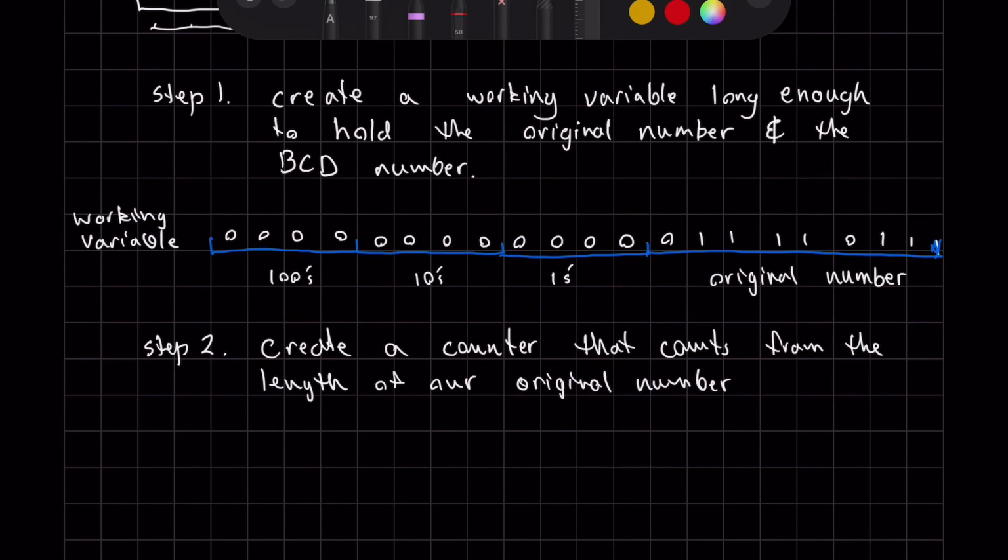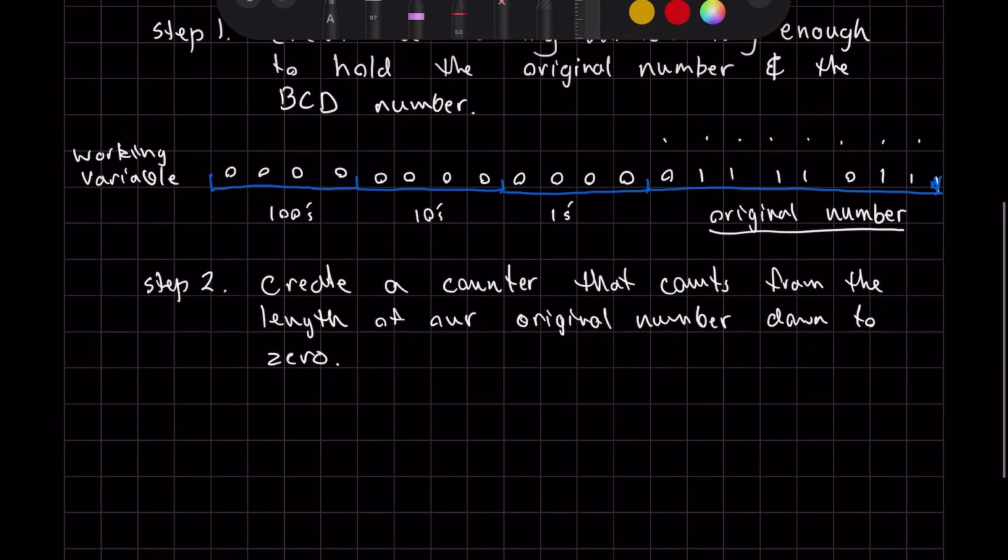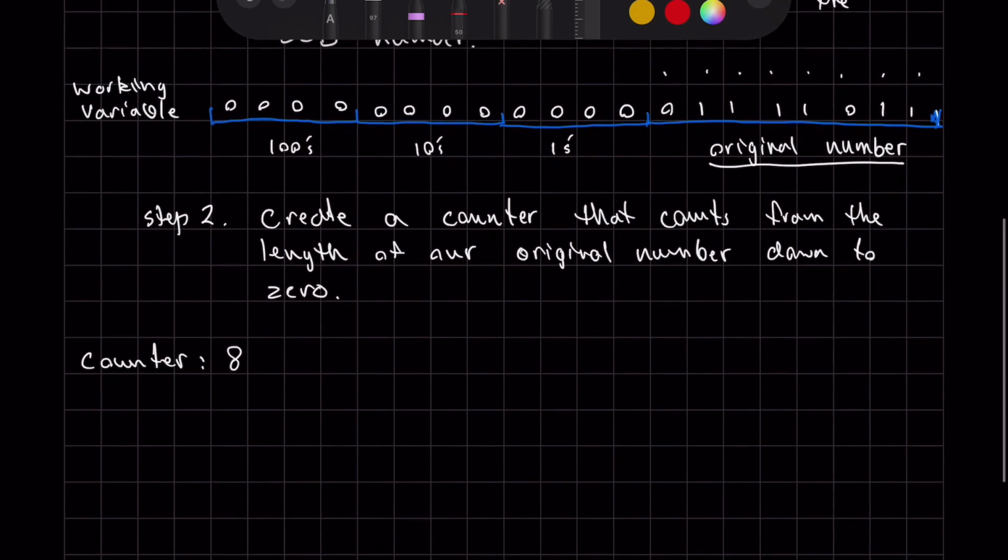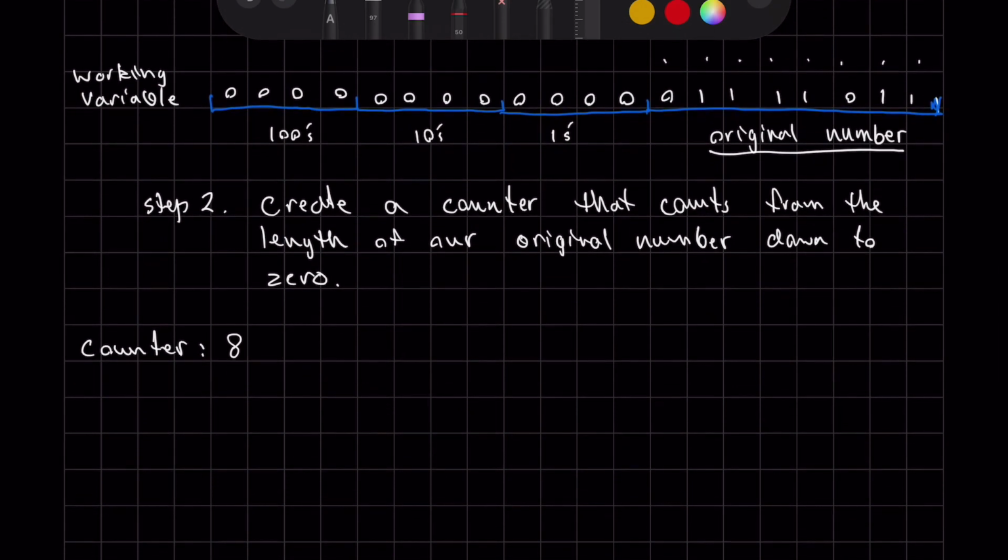That's this number right here, our original number. Let's see how many digits that is. That's 1, 2, 3, 4, 5, 6, 7, 8 digits. So in our case it'll be 8. And it counts down from that number down to 0. All right. So we'll say counter, and we'll give that a value of 8 right now.